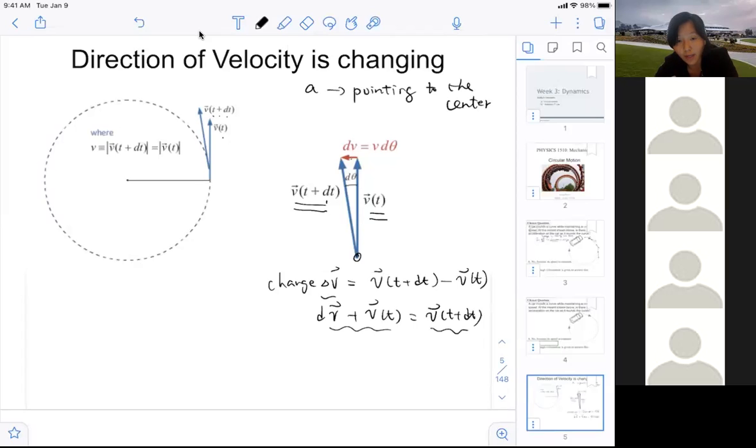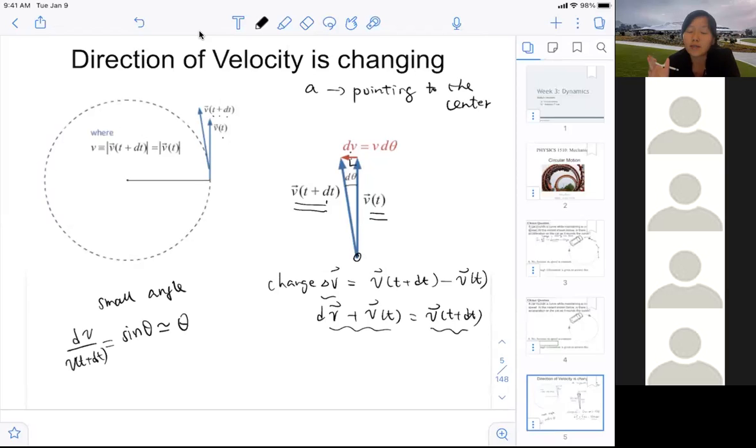So that is from the head-to-tail method. So we can see that this little short red arrow represents the delta v, the change of velocity that we want. And then we use the small angle approximation. Well, we say that delta v is pointing always perpendicular, toward the center. This is a right triangle here. For a small angle, we know that sine of an angle is approximately equal to the angle itself in terms of the radians of that number. So sine of this is dv over v, the hypotenuse, okay?